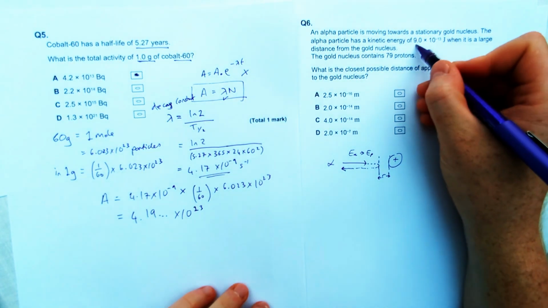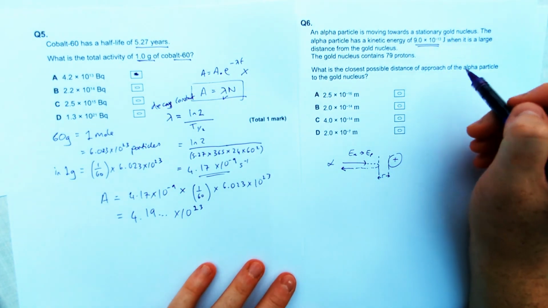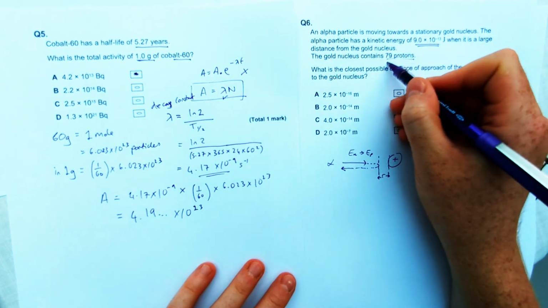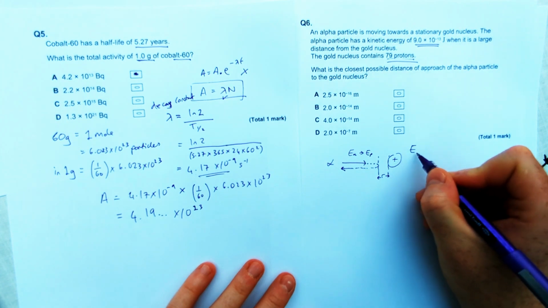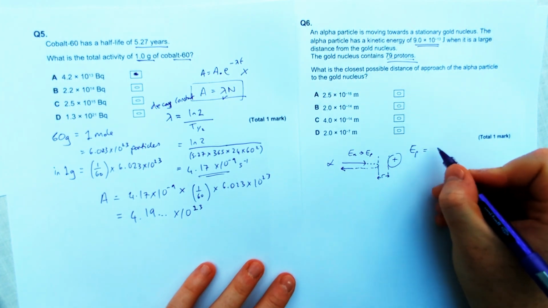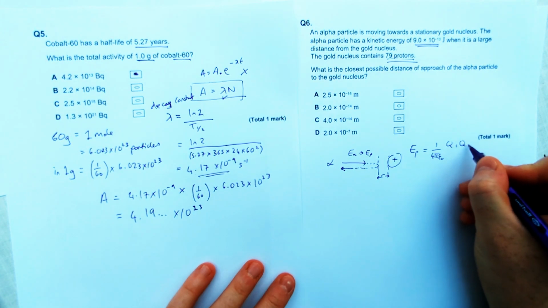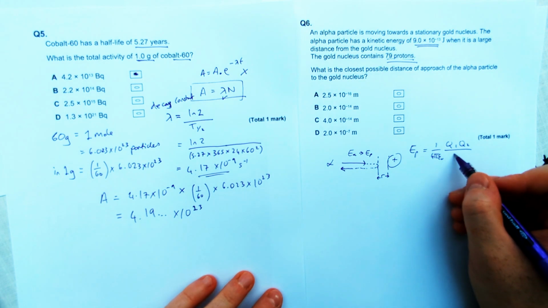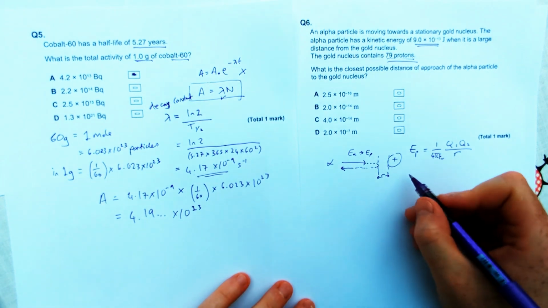So it tells us the kinetic energy is 9 times 10 to the power minus 13 when it's a certain distance from the nucleus, and it's got 79 protons in the nucleus. That's kind of all we need. So let's look at our equation for electric potential energy. Because we said it all comes from kinetic energy, we already know the electric potential energy, because all the kinetic energy gets transferred into it, which is always quite nice. So from here on in, it's just a matter of finding R.